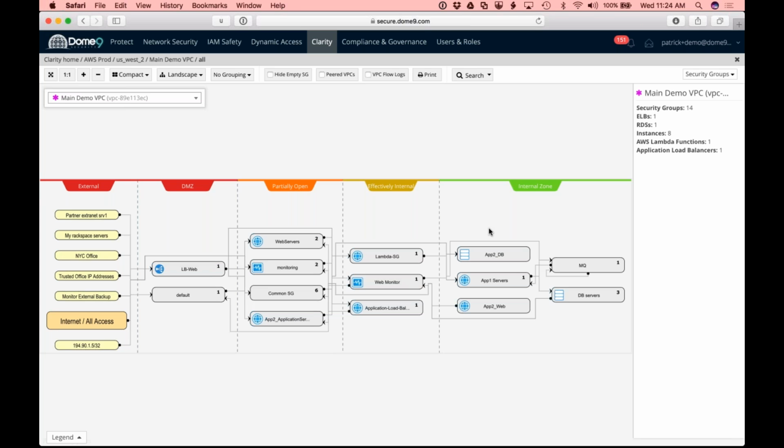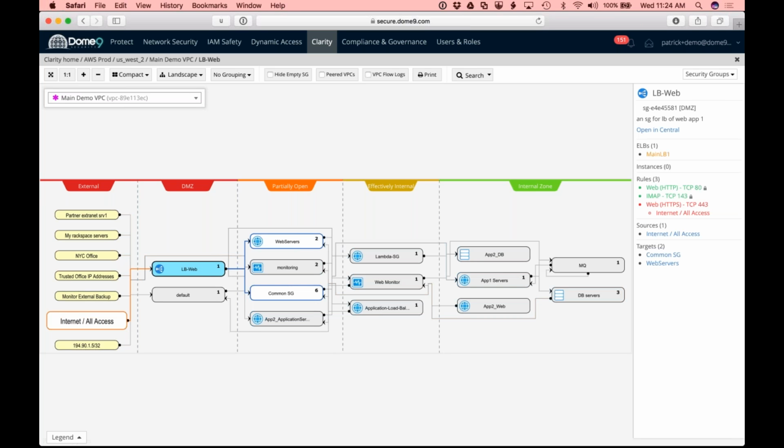And so just the very fact that I have two security groups in this DMZ swim lane means that each of these security groups has one or more rules that are very, very permissive to the outside. So for example, if I click on my load balancer security group and I look over in my right-hand detail pane, I can see that it's the secure web HTTPS port that is open to the entire internet. And it's that kind of exposure that really ranks it again in this DMZ swim lane. That's not necessarily a problem, but it's certainly a problem if you don't know it exists there.